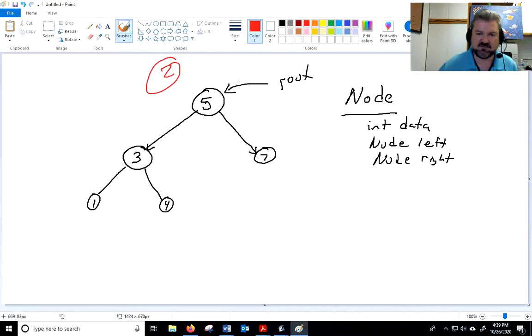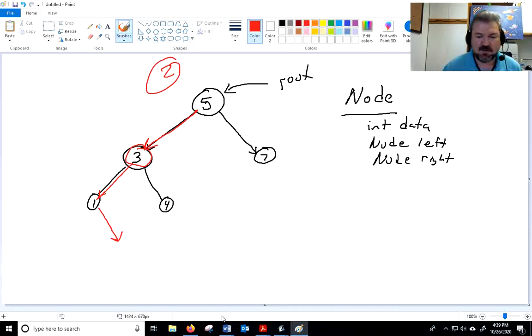Well, we start at the root, and we're going to look and see, is this node's data bigger or less than the data I'm adding? Well, 2 is less than 5, so we're going to travel to the left by taking the root's left node. And then we'll look at this 3 and say, okay, 2 is less than this 3, so I'm going to travel here. And then 2 is greater, so I'm going to travel here. But I ended up null.